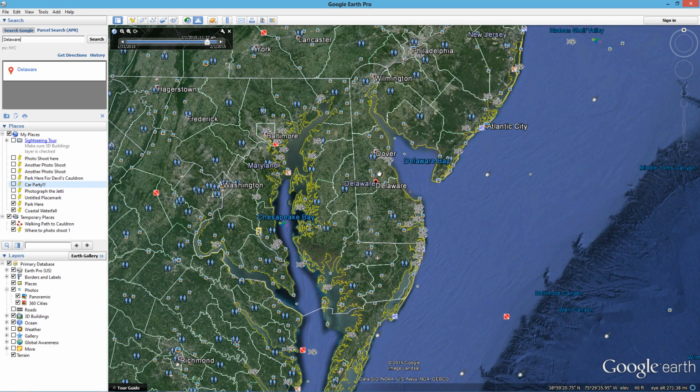So the next time you plan on taking yourself on a little photo excursion, I highly recommend taking a look at Google Earth first. The reason being is that you can either plot out your entire trip or you can look at pictures that other people have taken for the exact location that you're going to be going to and get an idea of what you want to shoot. It's absolutely incredible. We live in a time where anything is possible and we're seeing it here. We can three-dimensionally map out where we want to be, where we want to even place our tripod. Not even 10 years ago could we have done this. Maybe 10 years ago, but it wouldn't have been this accurate. 20 years ago, 30 years ago, it wouldn't even have been heard of.